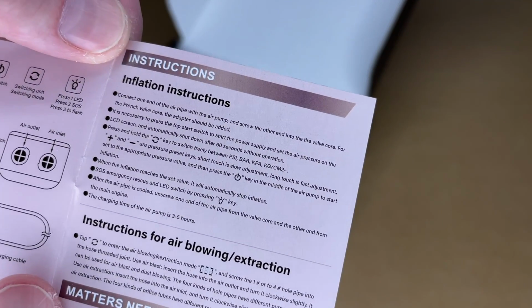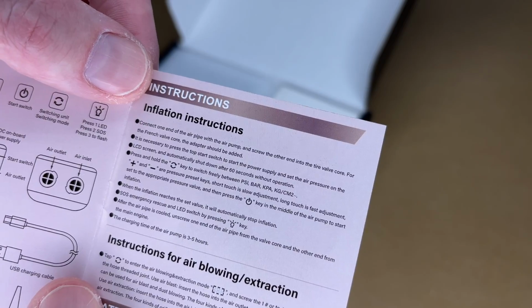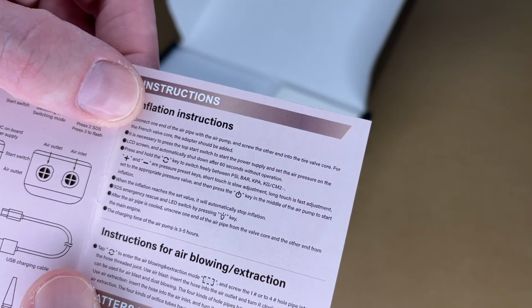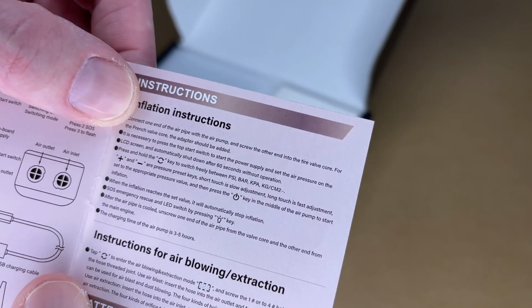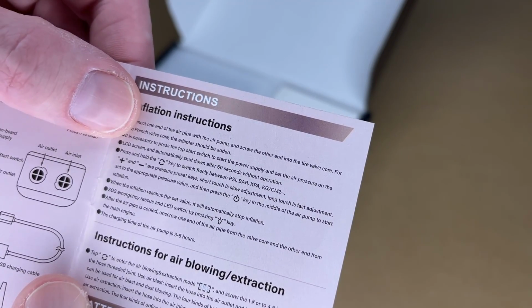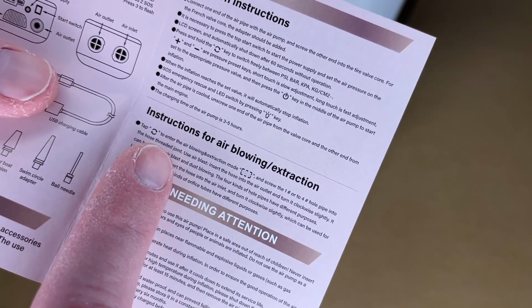So here are the instructions. It says connect one end of the air pipe to the air pump and screw the other end onto the tire valve core. If necessary, press the stop-start switch to start the power supply and set the air pressure on the LCD screen and automatically shut down after 60 seconds without operation. Charging time is 3 to 5 hours. These are the instructions for air blowing and extraction.